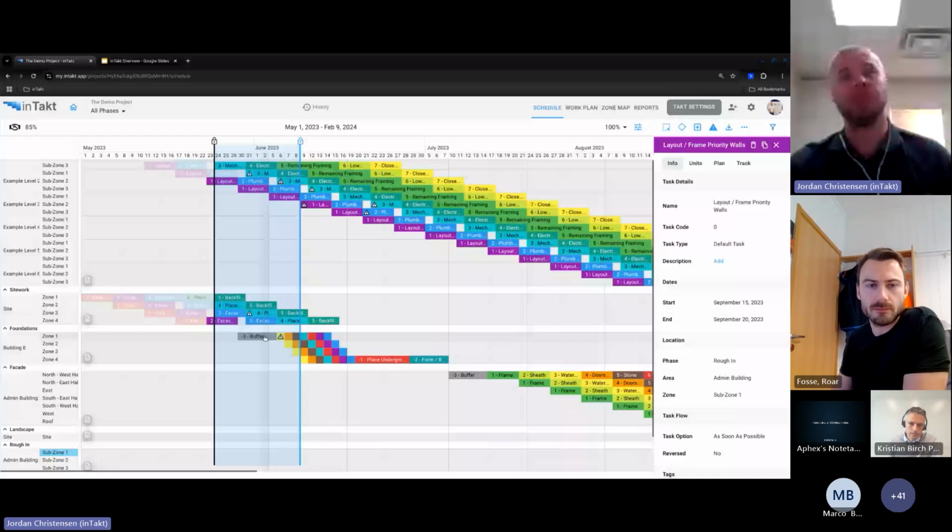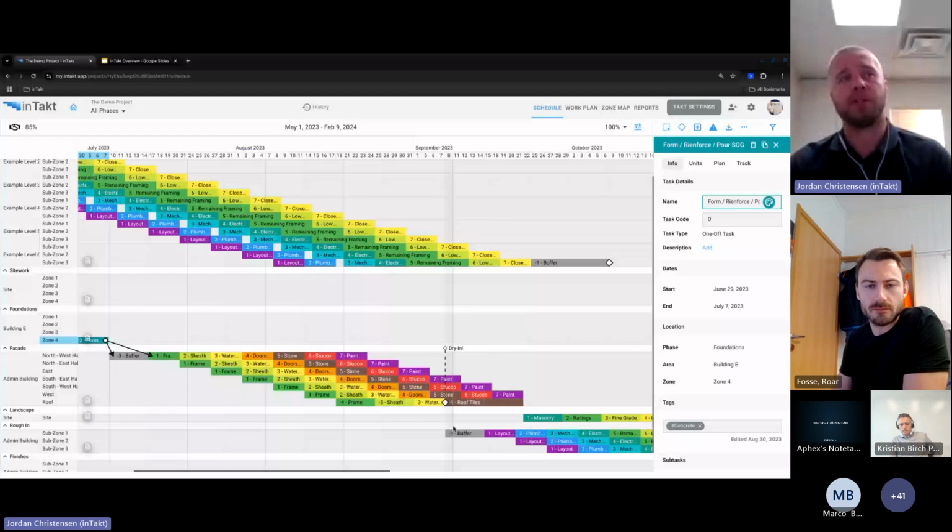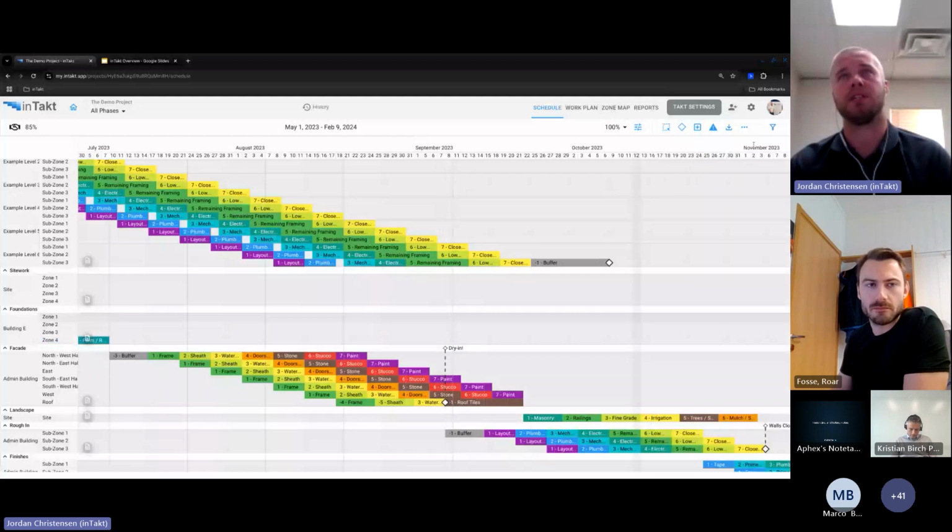It's also compliant with most of your specifications as far as having to have a CPM schedule. We can actually export this out to a P6 XML, Microsoft Project XML, Excel. We have these PDF printouts right here where you can go ahead and customize how you want that to look.